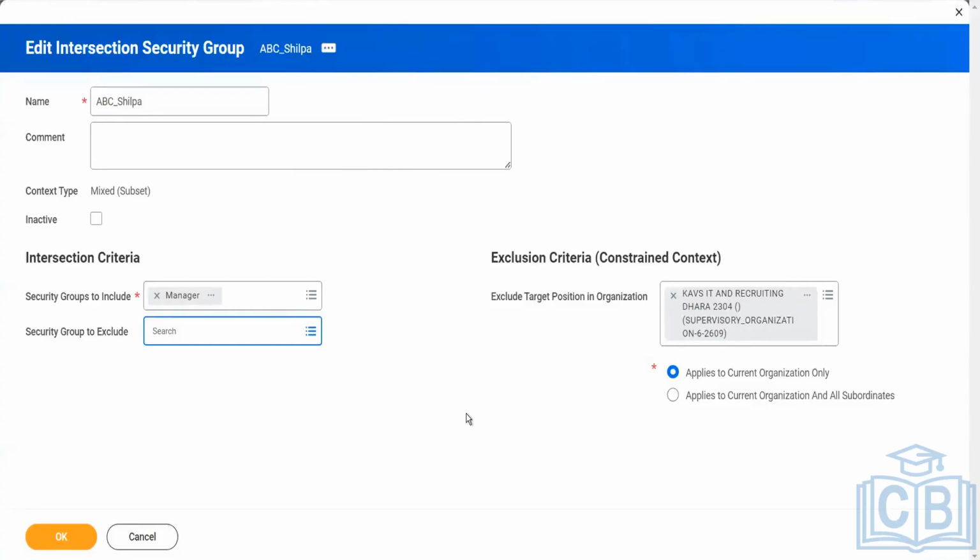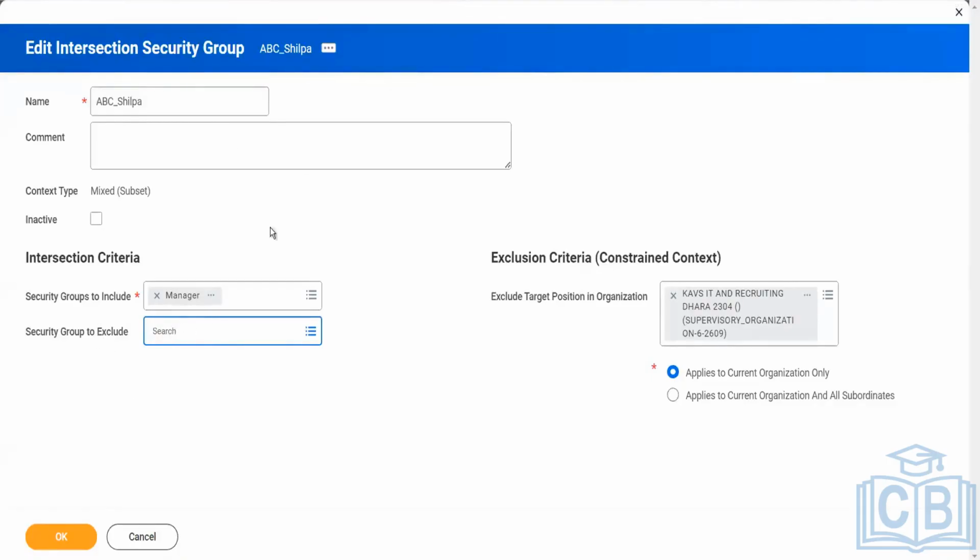What is the purpose of this? This is also intersection, meaning you have to include some and apply some exclusion criteria. That's the criteria: we have to include a subset of the whole group and exclude a set of the whole group. And for the aggregation, we can combine two security groups. Aggregate would be like this.